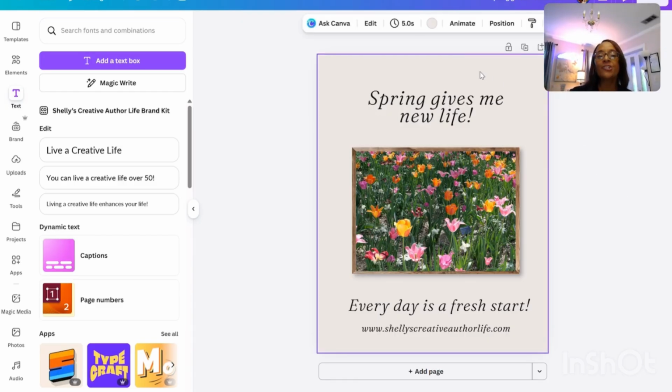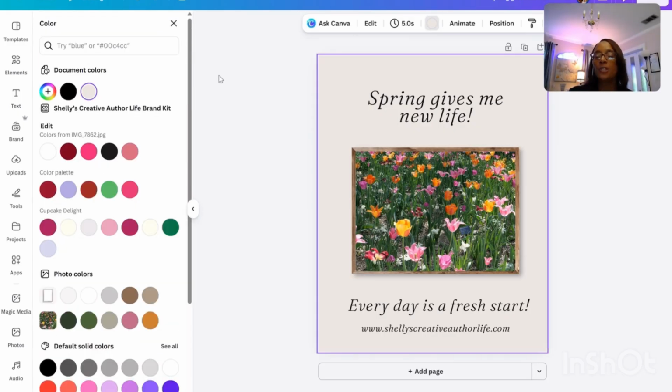You know, you can also just, if you want to continue to play with it, you could change the background of your color. Change your background. So you see, this is kind of like a beige. So if you went up and clicked at the top right there, right here, click, and you could change your color if you wanted to change it to like more of a light cream color. You could do that.